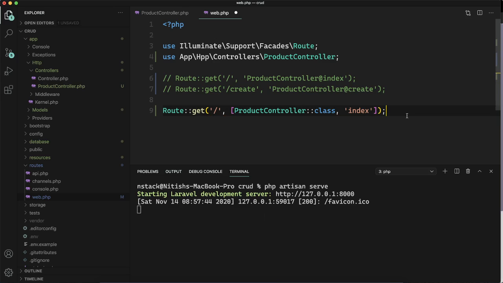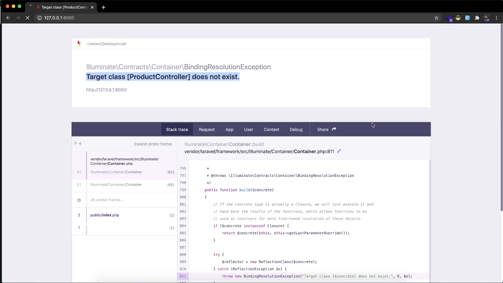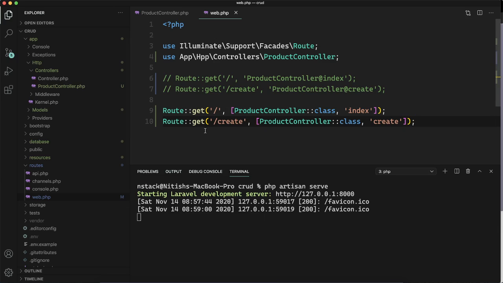This is something which has been changed. Let's create one more route for create. Here we will just update this to the function name. Not a very big change, but it is crucial if you have a very big or giant application and you want to move to Laravel 8. You need to take care of all these things.